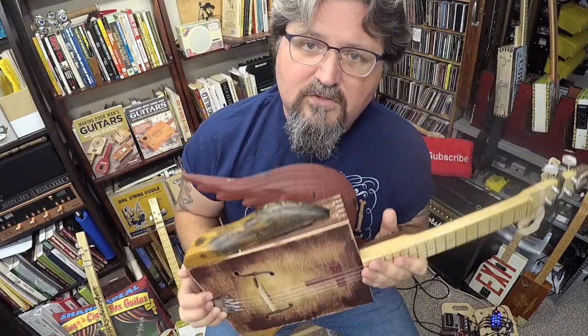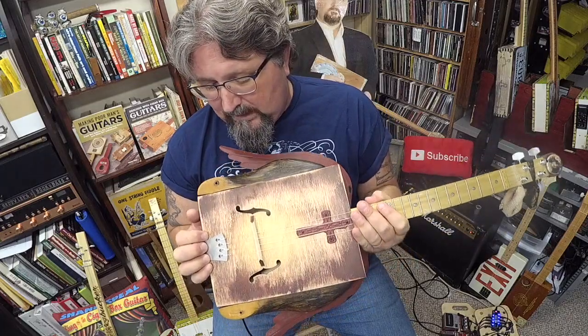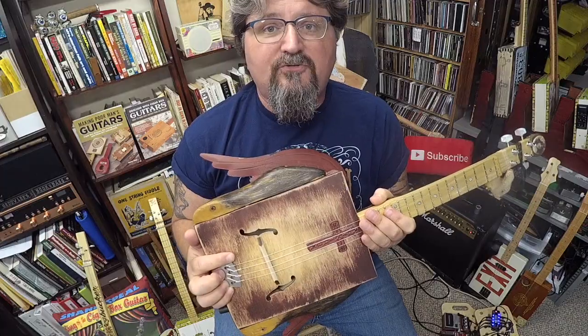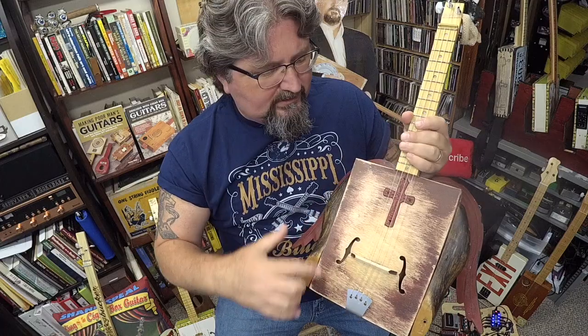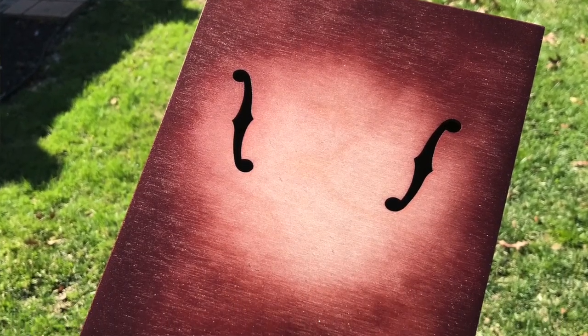Now, let me give you the full scoop on this ukulele. I built the kit, which was easy to build. But then all my troubles started. I wanted to make a sunburst body where I took brown paint over a light wood finish to give it a nice sunburst. Well, I tried that and I screwed that up.